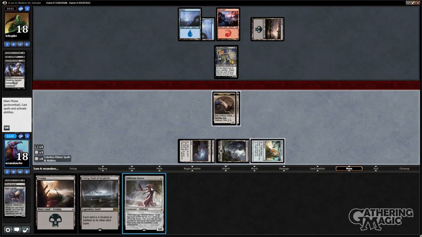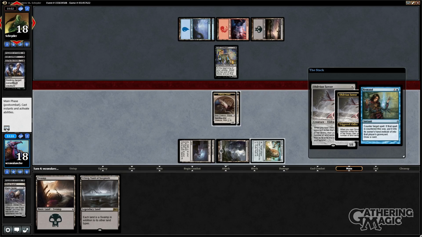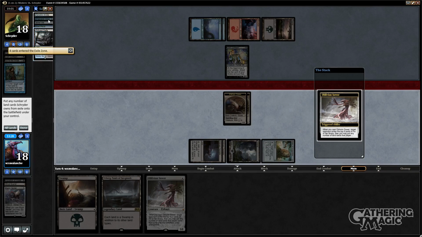Because now we're going to Oblivion Sower, and at least get a land off this. Does come into play tapped, though. And he'll Remand it, which, again, this is off the cast ability, so I'm glad to cast it again next turn. Gets us a Polluted Delta. We can actually use that.